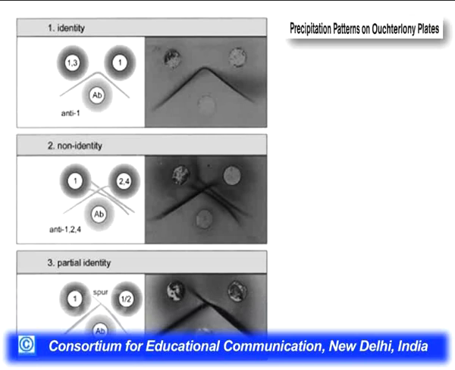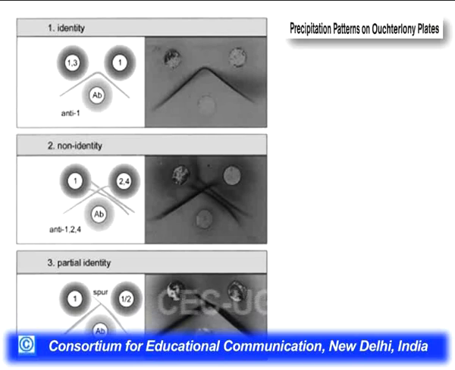If the antigens loaded into the two individual wells differ from each other, we immediately get a cross line, which shows an X kind of situation. Here in one well there is antigen 1, and in the other well there is antigen 2 and 4, and the antibodies against antigens 1, 2 and 4 are loaded in the antibody well. After some time we can see in the gel an X kind of picture, which immediately shows that the precipitation pattern is non-identity, and we can make out that the antigen in well 1 and the antigen in well 2 are different.